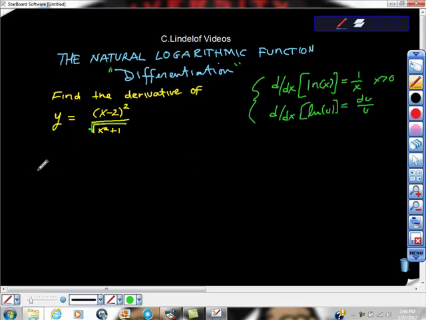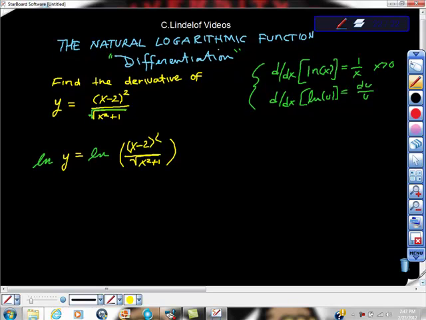So this is what I want to do here. I just want to start solving this using ln. Actually, I'm going to take ln of both sides. So I'm going to take ln(y) equals ln of (x-2)² over √(x²+1). The rules with ln and using logs is the same as it is in the other rules of algebra. If you take ln of one side, you have to take ln of the other.